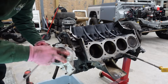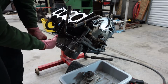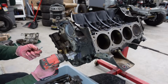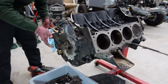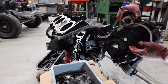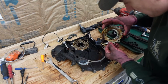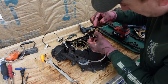Looks like a fairly new water pump, but that guy will probably get replaced anyways. I think we should probably replace the filter as well. Right in there is what we want to check out. Well, that part doesn't look too shabby. And the gear doesn't look too bad.